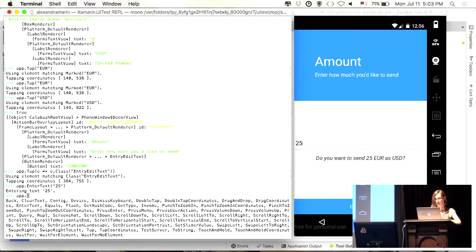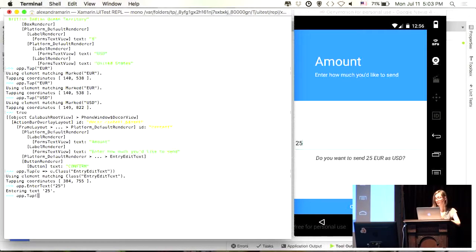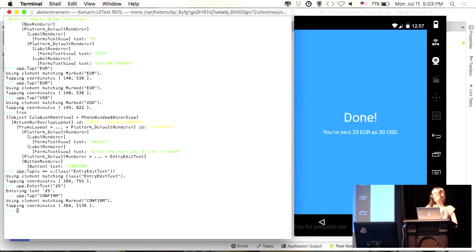Right now I'm going to tap the confirm button again, but you can do a lot more. Here you can use swipe gestures, you can use all kinds of stuff. So confirm. Okay, and I get my validation message.